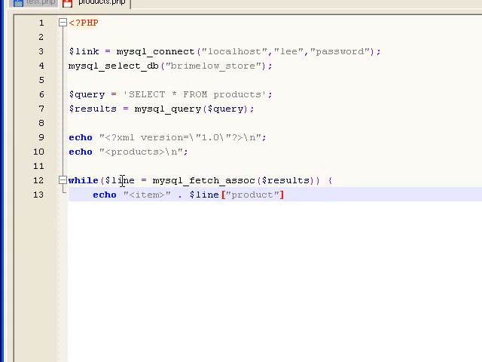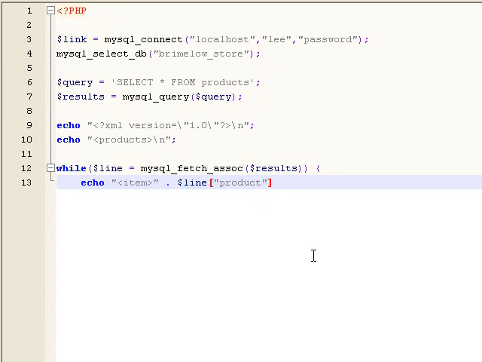So again, we have an associative array here of all the rows in our table. And what I'm doing here is I'm printing out just the product column from this row. Okay, now let me put another period here. And now we're going to put a closing item tag. And then do a line break. Okay, let me close that.